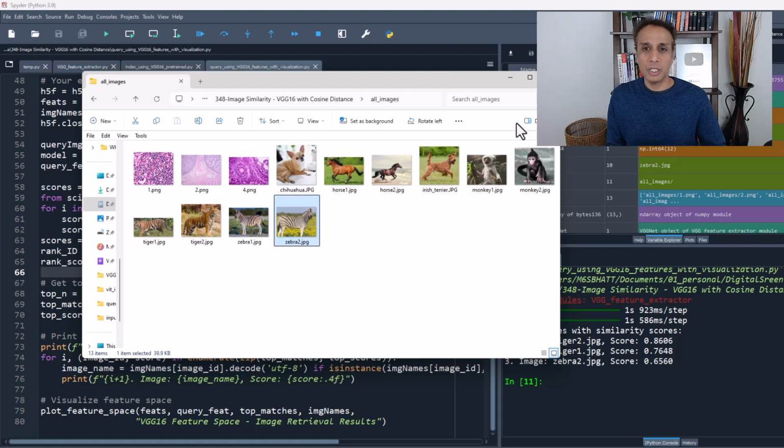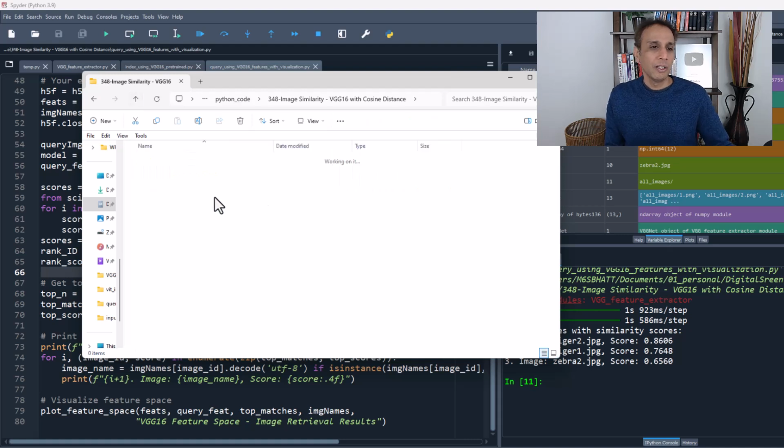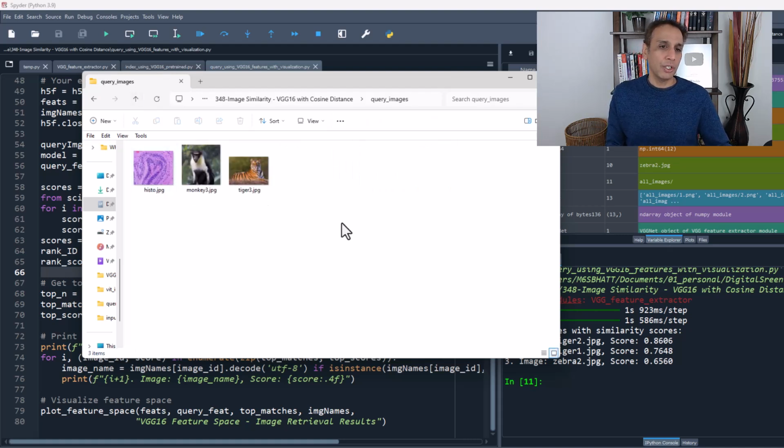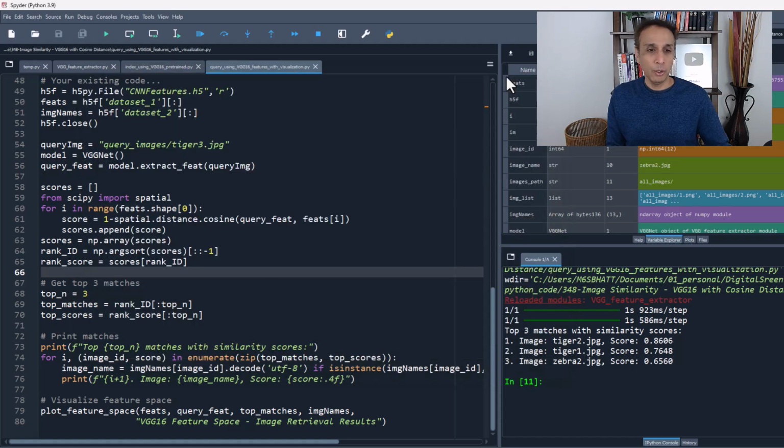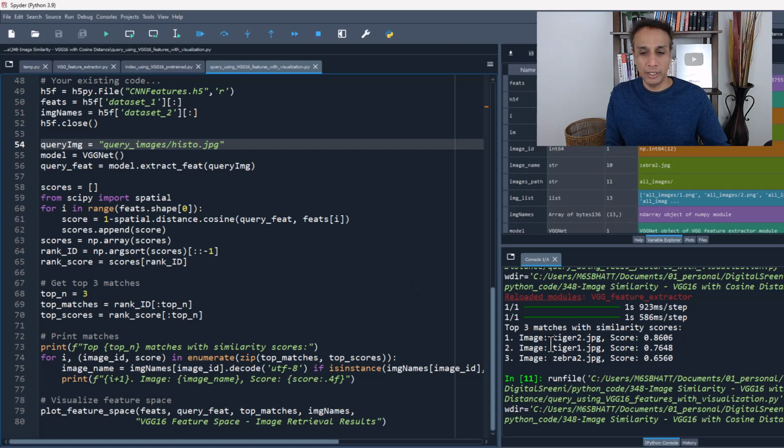In fact, just for the sake of completeness, let's do histo.jpg as the query image, and hopefully we'll see the histo images, right? So histo.jpg is our query image. Let's go ahead and run this.